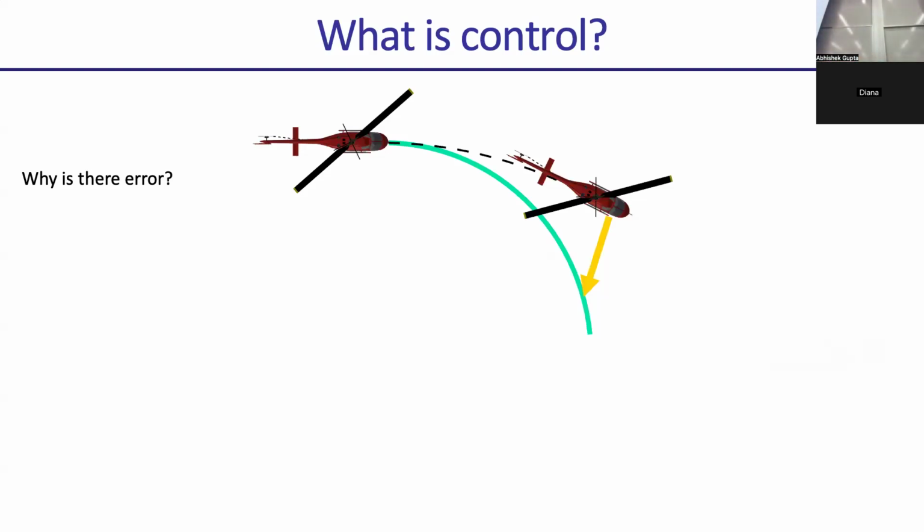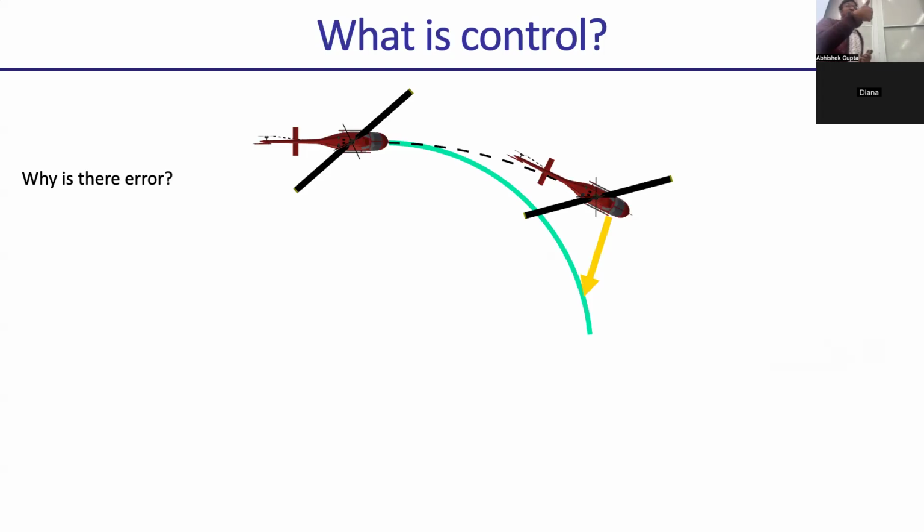Think about yourself. You're driving, you veer off the path. What do you do? You just veer back, right? You just veer back. So essentially, it's often helpful to think of control very geometrically and intuitively. All you're doing is trying to do corrections based on what your errors are, right? So a lot of control, we're going to cover the area called feedback control. You're going to look at the feedback between what you did and what you wanted to do, right? And that's going to be the signal you need to correct for your error.